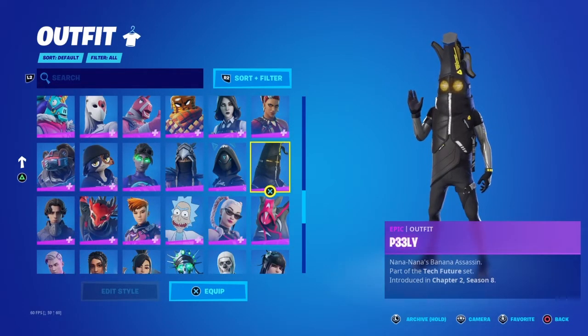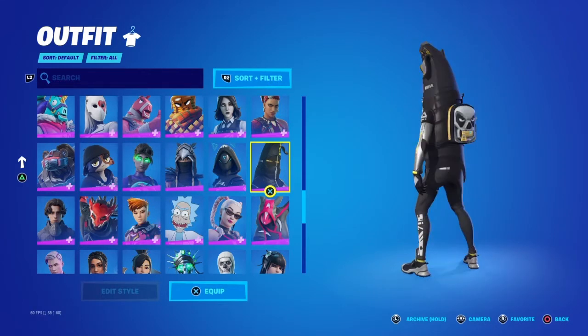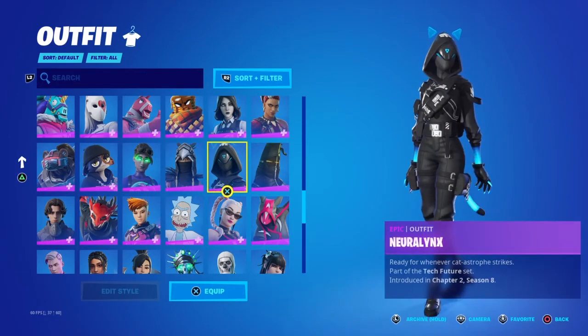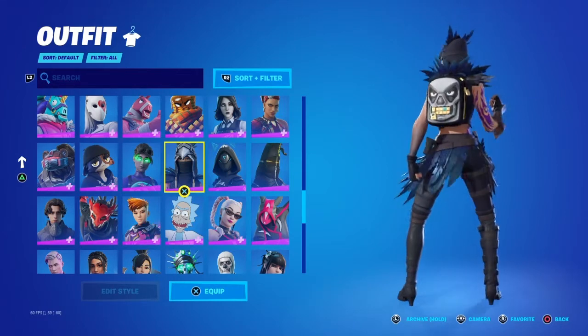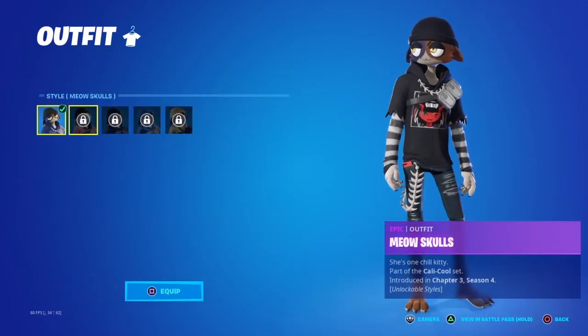P33 Lee. That's kind of great. I forgot I owned this actually. It's a really cool skin. Neuralinks. This I didn't know I owned. Oh, that's actually pretty cool. Yeah. Meow Skulls.